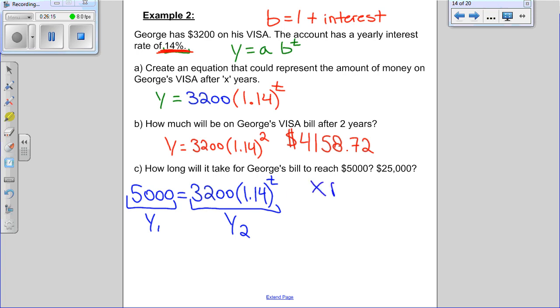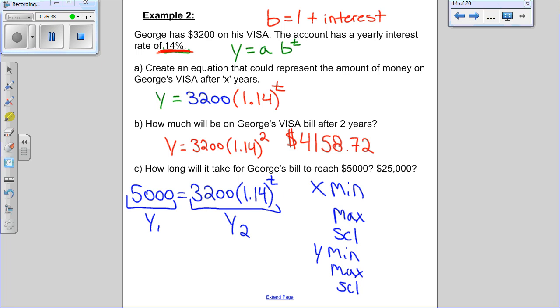It's because if you hit graph, you sometimes get caught in this mindset like, I gotta fix the graph I'm looking at. And the graph might not make any sense that you're looking at. So go to your window first, set a good window, and then adjust. X minimum. X is the amount of time that's passed. The least amount of time that can pass is 0. So I put X minimum at 0.